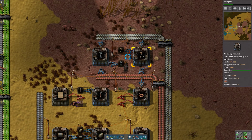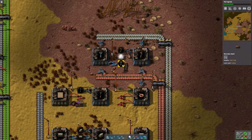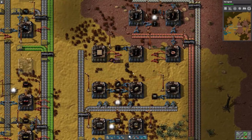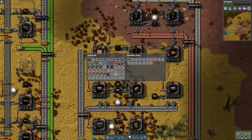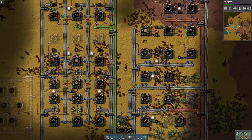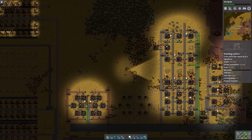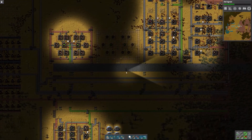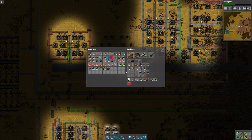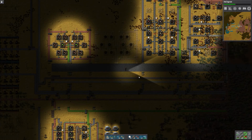Okay, and these stack in 50s, I believe. So we'll do, I guess we'll just do 2 and 2. Got more wood. Okay. So we've got power poles set up, we've got petroleum going. We're making steel furnaces, so we can upgrade that. We should start working towards red circuits, so that we'll have those ready for blue science packs. Actually, we could set up military science packs already. And I believe we have what we need to make those.